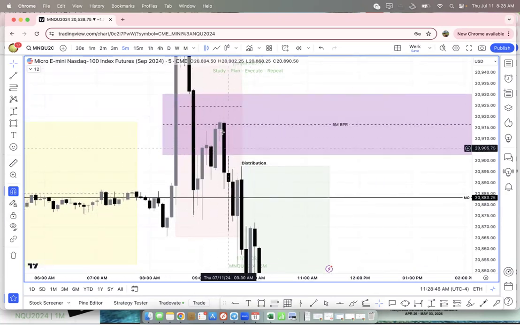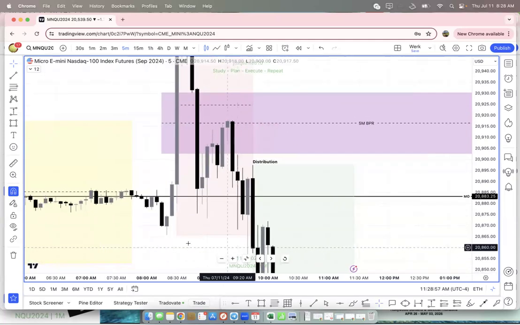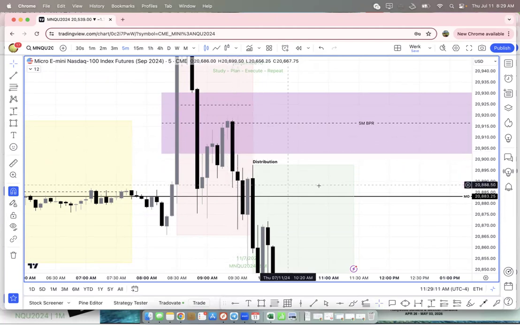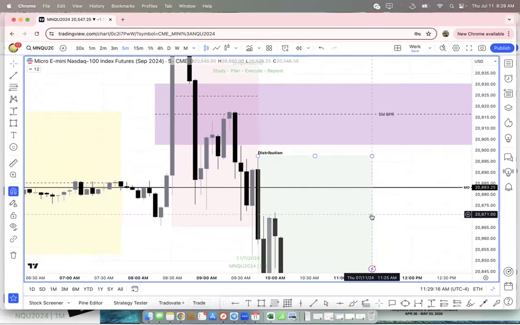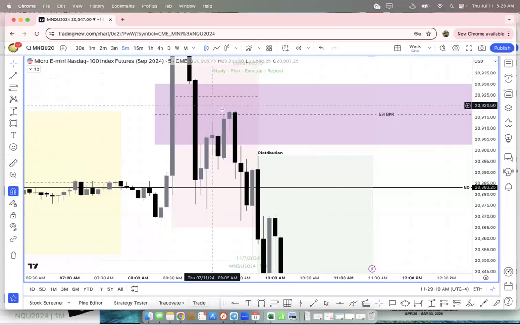What's something in here that one of you guys see that kept price down? Does anybody see any PD array? What, the fair value gap? This one right here? Yeah, price didn't get to it, so it's still open. What do you see, another one? Just go down the list of PD arrays. So you got fair value gap, you got a liquidity void. Is it a liquidity void that held price down? Is that an order block? I don't know.